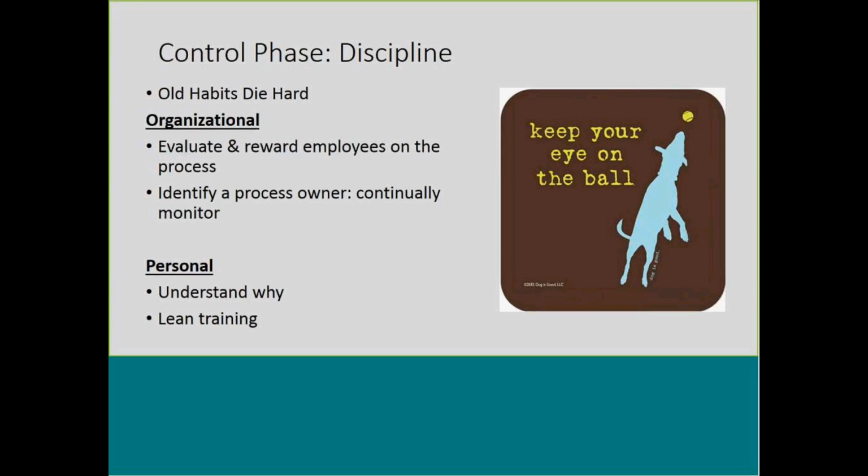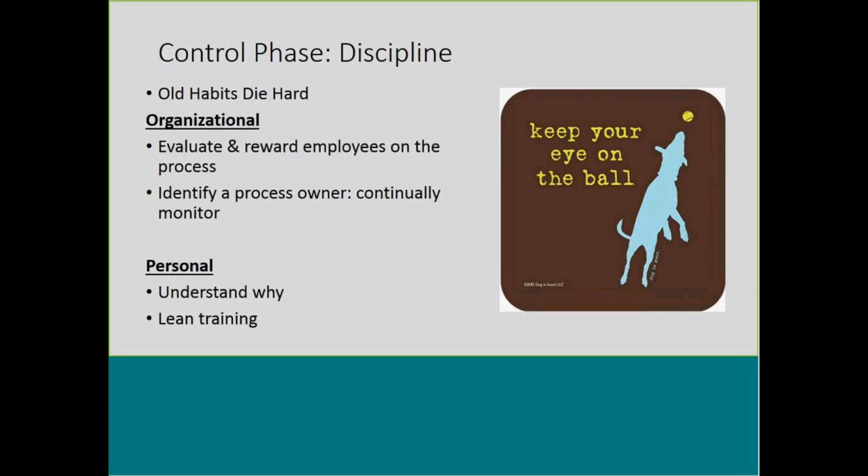Now, it doesn't necessarily mean they're the ones that have to go around with the stick. It can simply be someone who manages a dashboard and notifies folks if they're falling out of the boundaries, the control limits. Discipline's a harsh word. We'd never use that word if we were actually implementing this or talking about this with people, but these are some of the tools and the ways that you can go about installing discipline in the control phase. Those were the organizational techniques. Let's talk about the personal technique.